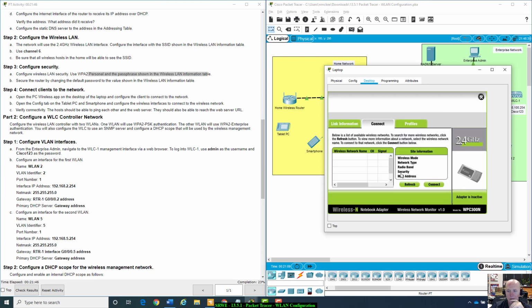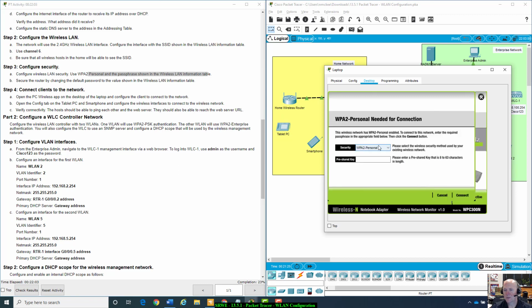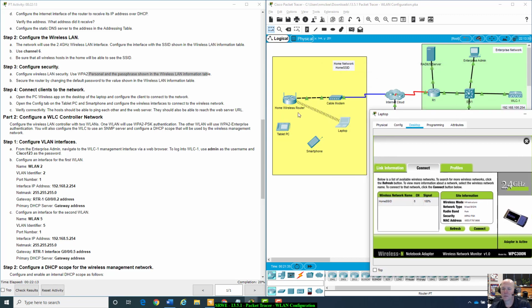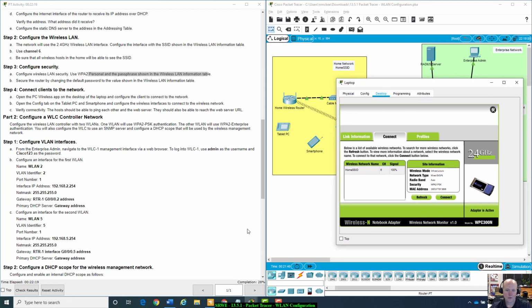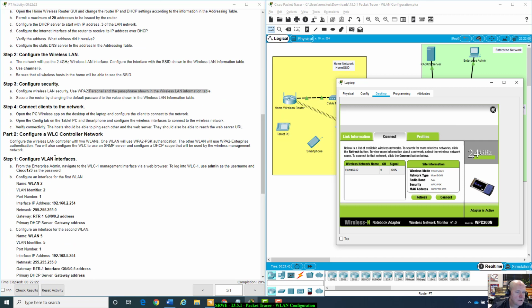All right. So let's go ahead and hit refresh. We're picking up various wireless networks. Home SSID, connect to that. And remember, WPA2 personal is what we want. That's the default. Cisco 1, 2, 3 with a capital C is your shared key. All right. See the lines up there, we're good. All right, completion rate has changed. All right, open the config tab on the tablet. So let's close this down.